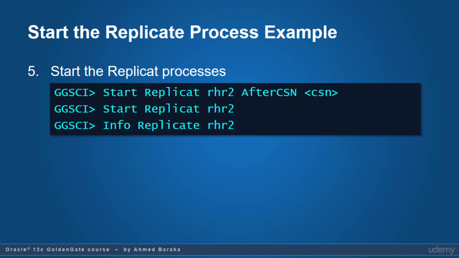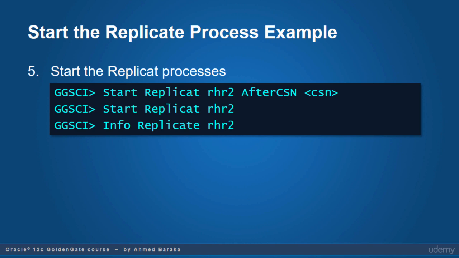After creating the replicate process, you should start the replicate process. Although the command is very easy here, we should stop a little bit over here. If no updates happened to the source from the time when you started the initial load process all the way up to this point, then you don't have any problem and you can start the replicate straight away. But if updates were going on during the initial load process, then you normally would have two scenarios.